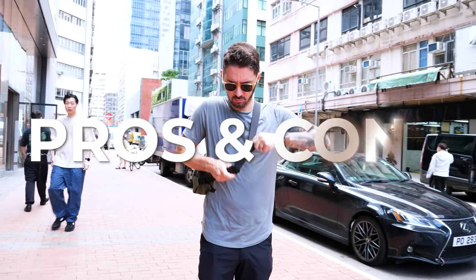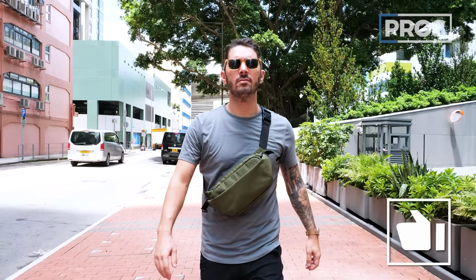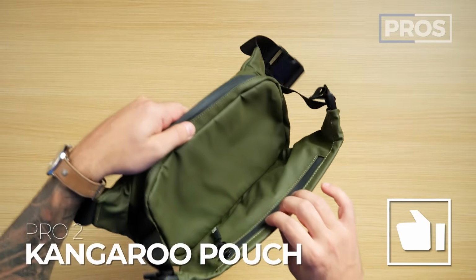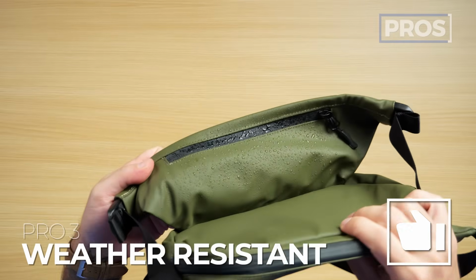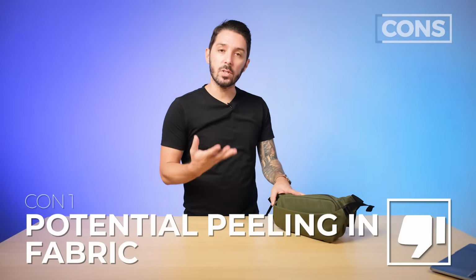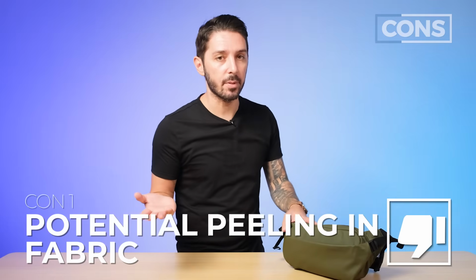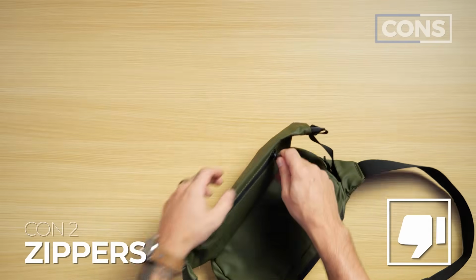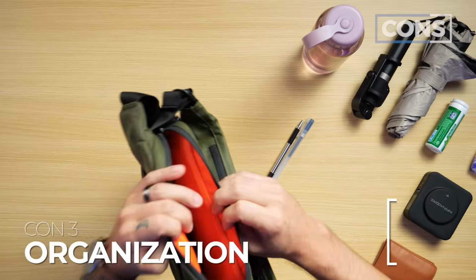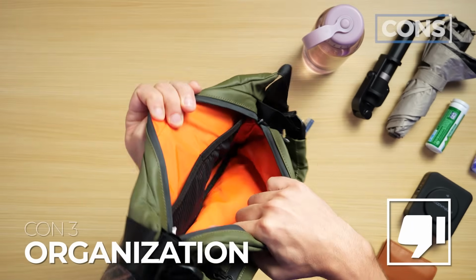Let's talk about the overall pros and the cons of the Stubble Co Crossbody. Pro number 1, I think it's got a pretty cool look to it in chest mode. Pro number 2 is going to be the innovation and versatility of this kangaroo pouch. And pro number 3 is going to be its really impressive weather resistance. But flipping over to the cons side, that weather resistance could end up resulting in peeling fabrics. We do know that most likely will happen for some people. Con number 2 is the zippers, both in the fact that they're not YKK and just how sticky they are, oh my God. And con number 3 for some people out there, this sling is not gonna have anywhere near enough pockets and organization for you.